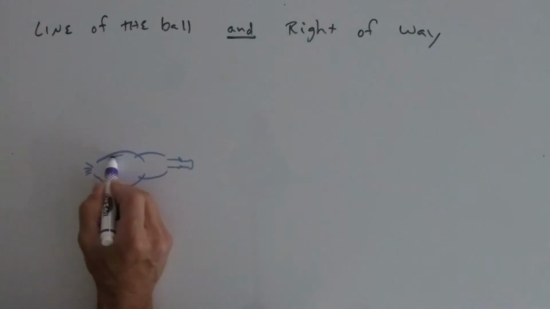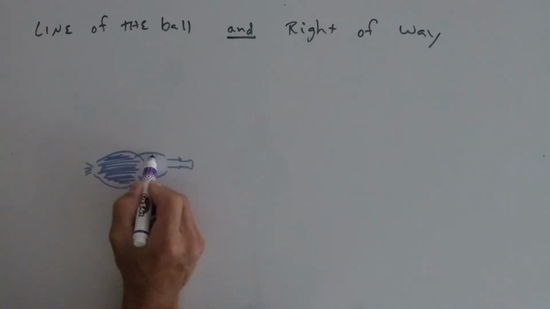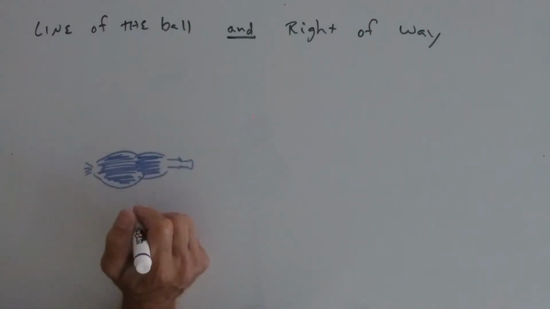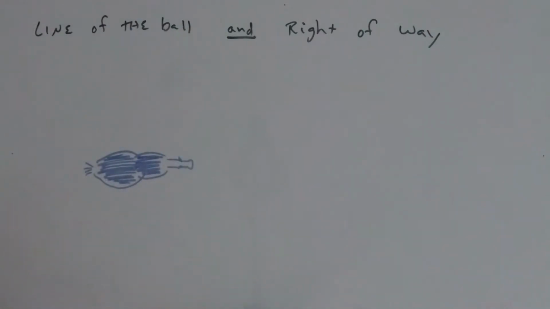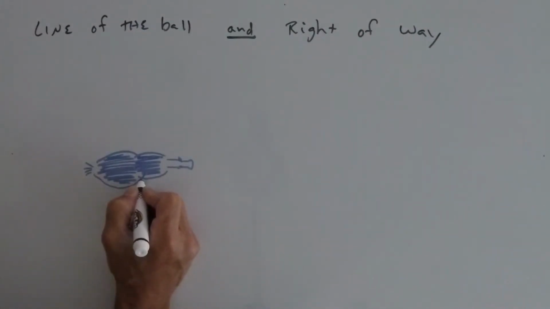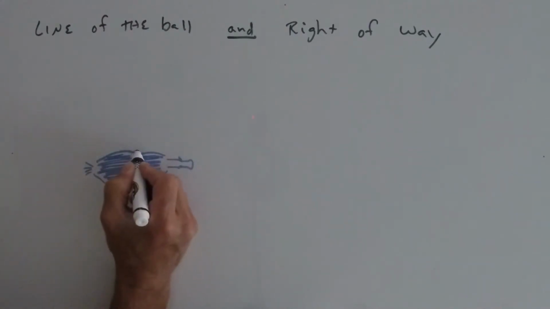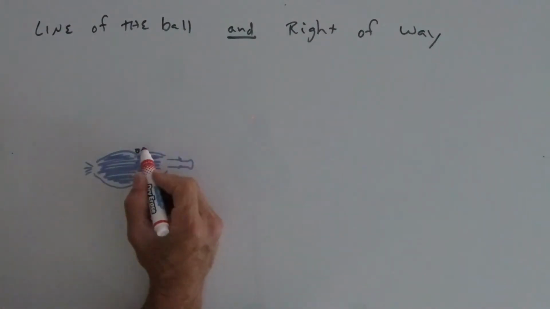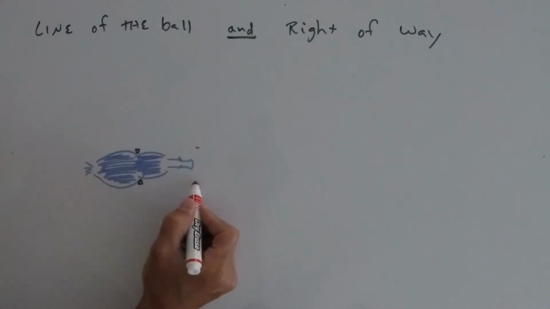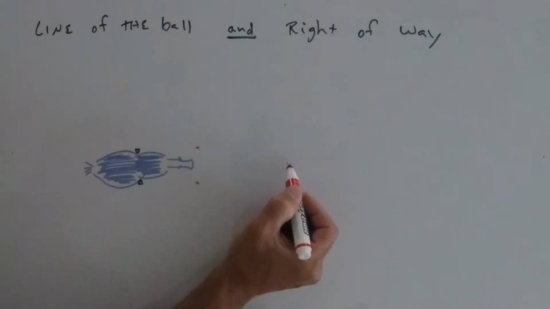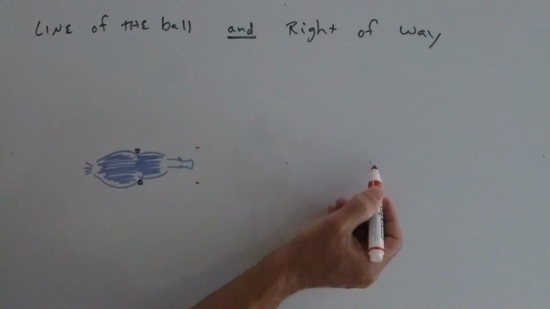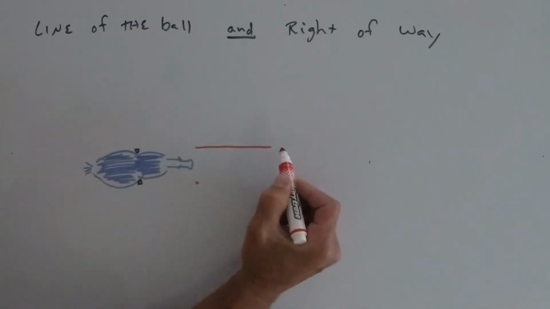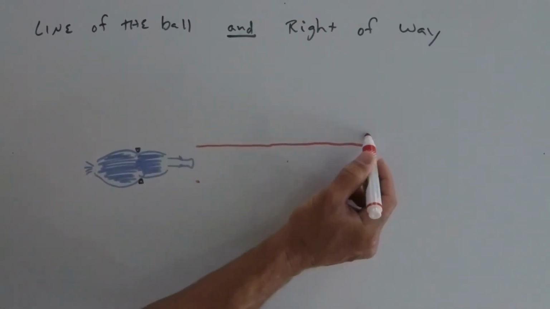The right of way is a little more complicated than the line of the ball. The width of the right of way is from your left stirrup to your right stirrup, and it extends forward in front of your horse's face for a certain distance. The distance that the right of way extends in front of your horse's face, assuming that you're on the line and you have the right of way, is fluid and changeable. It depends on the level of polo that you're playing, the relative speeds of you and the opposing player who wants to enter your right of way, and the angle at which that player wants to enter. All these factors will affect how far your right of way will extend in front of your horse's face.